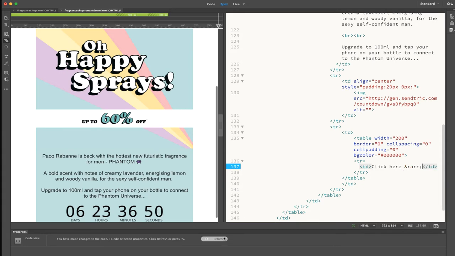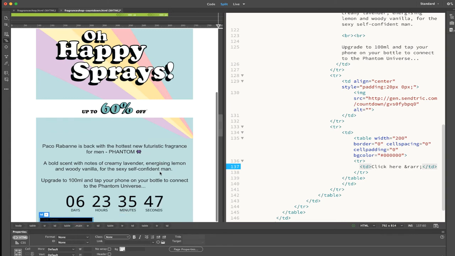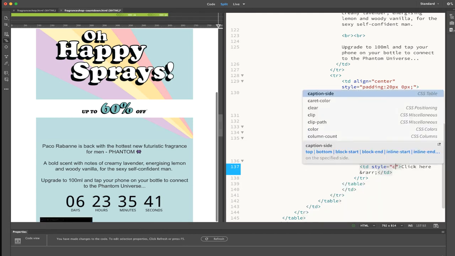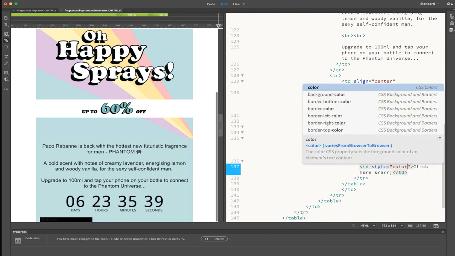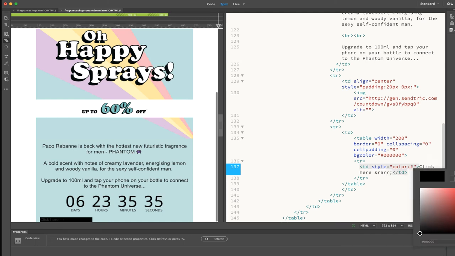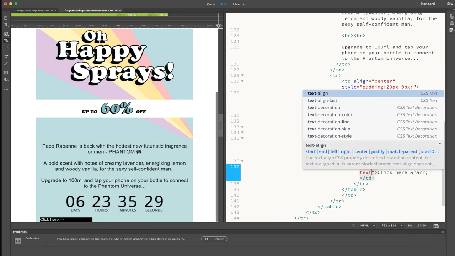Let's see if that's cool or not. Okay, probably not. But let's do style. Color equals 6F 123123. And text align center.